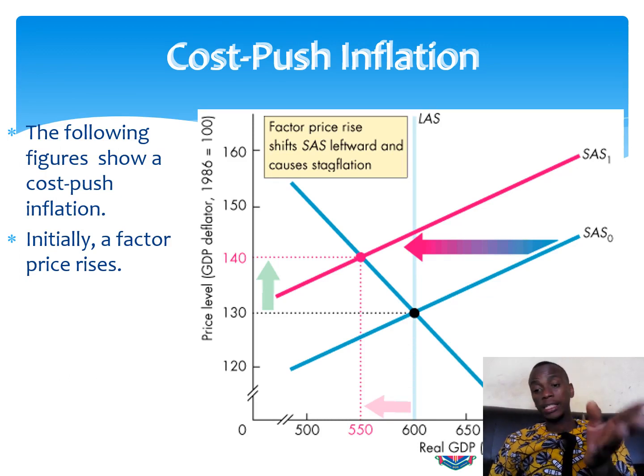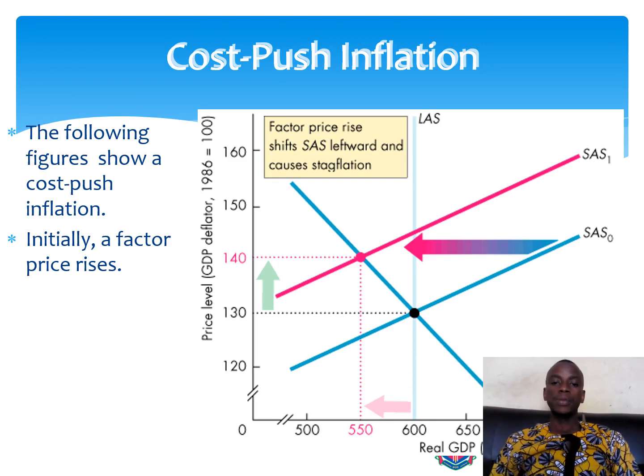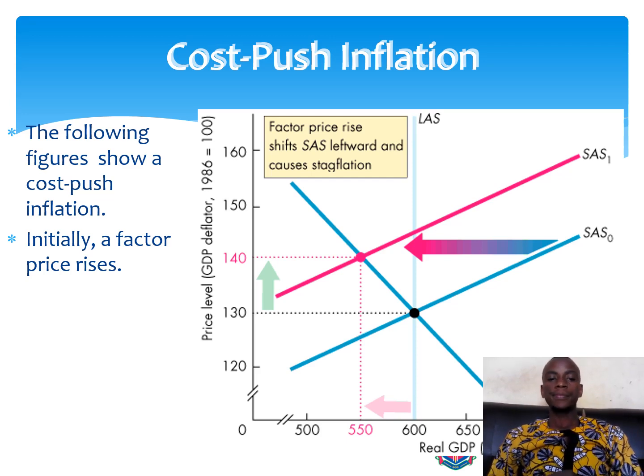These are the graphs which illustrate the cost push inflation. Like you can see, initially we are at AD naught, S naught. So we are having a movement inwards for the real GDP. The short-run aggregate supply curve is moving to the left, and the prices are increasing as real GDP is reducing.